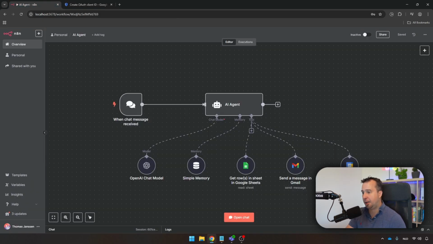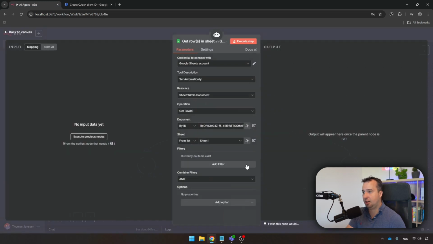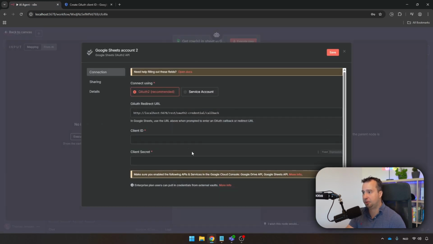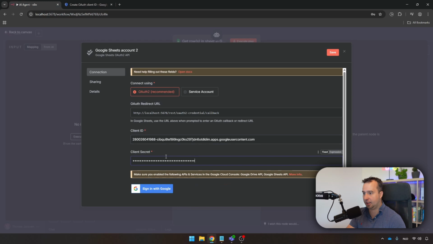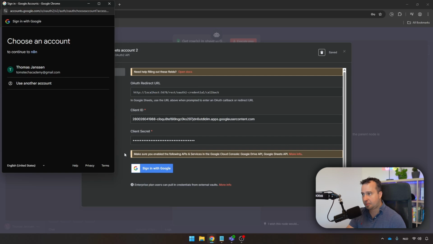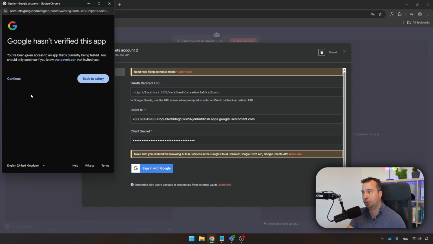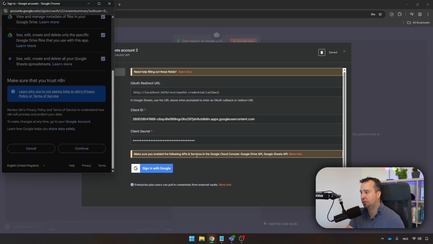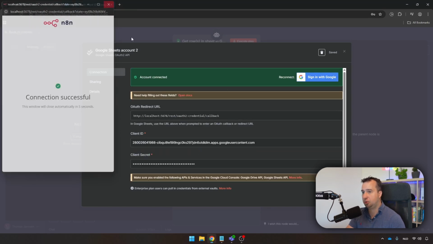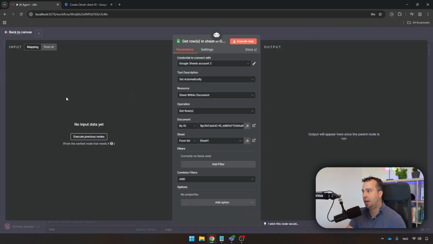Navigate to n8n. I'm just going to start with the Gsheet activity. So click here on create new credential, and I'm going to provide here the client ID and as well the client secret. Don't press on save yet, but click here on sign in with Google. You get a security notification, just select your account here. And then here, do not click on back to safety, but click on continue. And then you can select what n8n is authorized to do with your account. So I'm just going to click on select all. If you want, you can disable some of them, and then click on continue. Then close this one, and then close this one. And then let's navigate back.